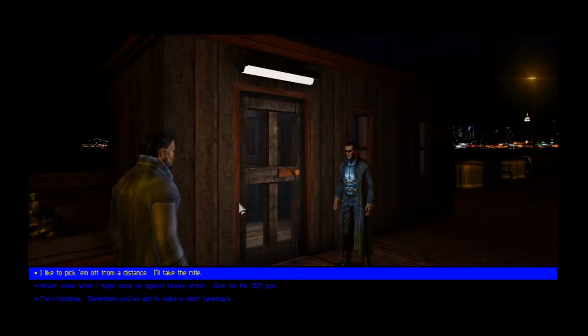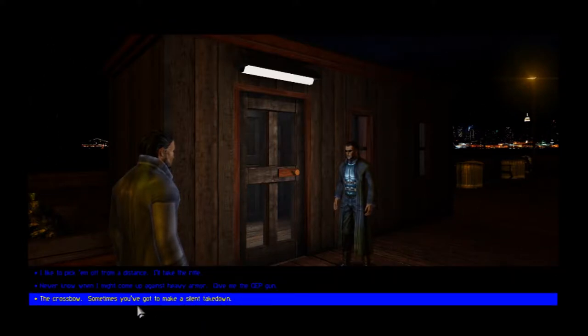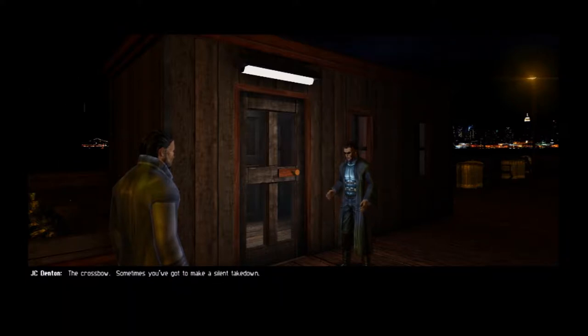Can you tell me... Wait... What's a GEP gun? That sounds like a bad plan. I'm gonna take a mini crossbow. Christian, I got your back, bro. Let's do this. Crossbow. Sometimes you've gotta make a silent takedown.